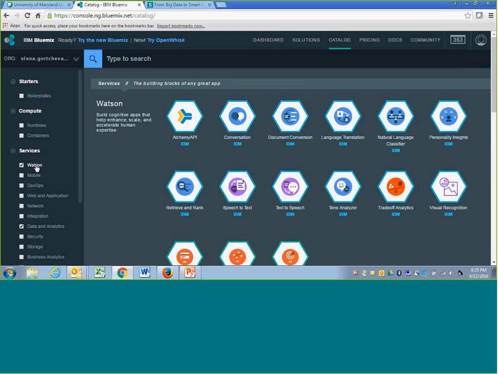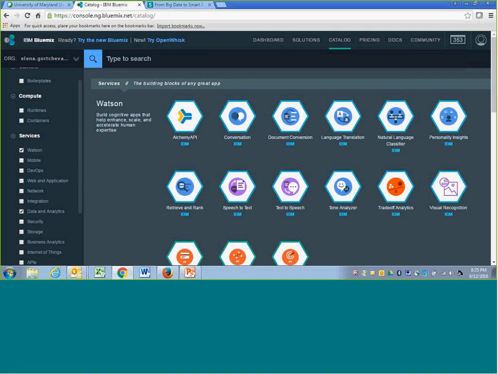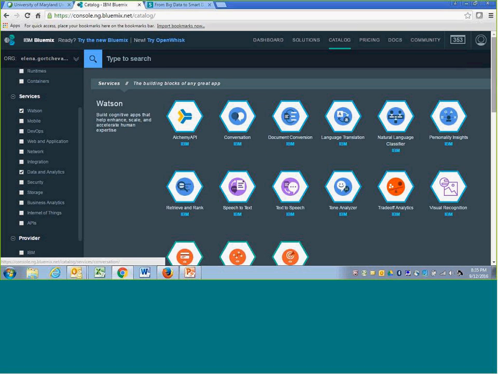You can see from here the number of services available in Bluemix. We will be using what is in Watson, the cognitive computer Watson, the one which won against the Jeopardy champions several years ago. We are going to use text-to-speech, speech-to-text, and different services in Bluemix.